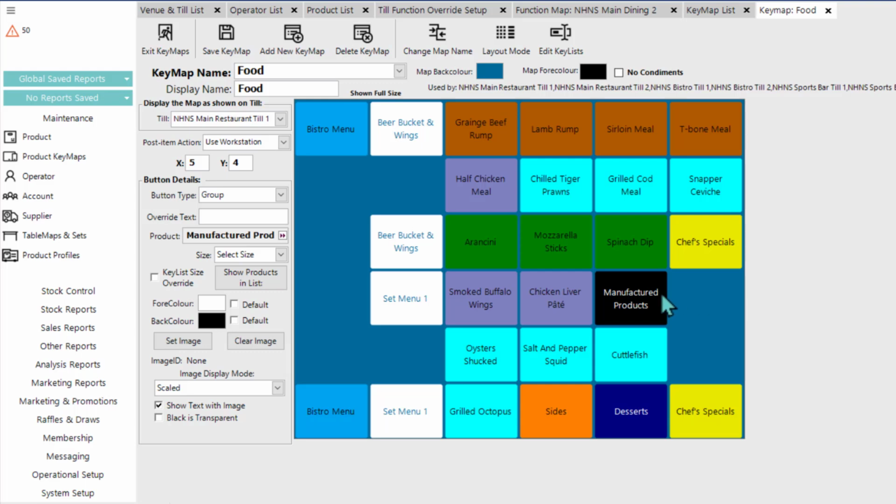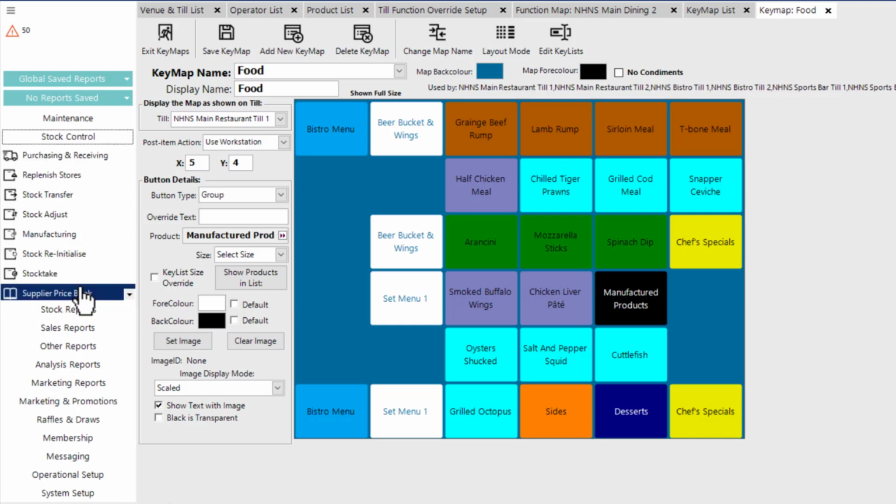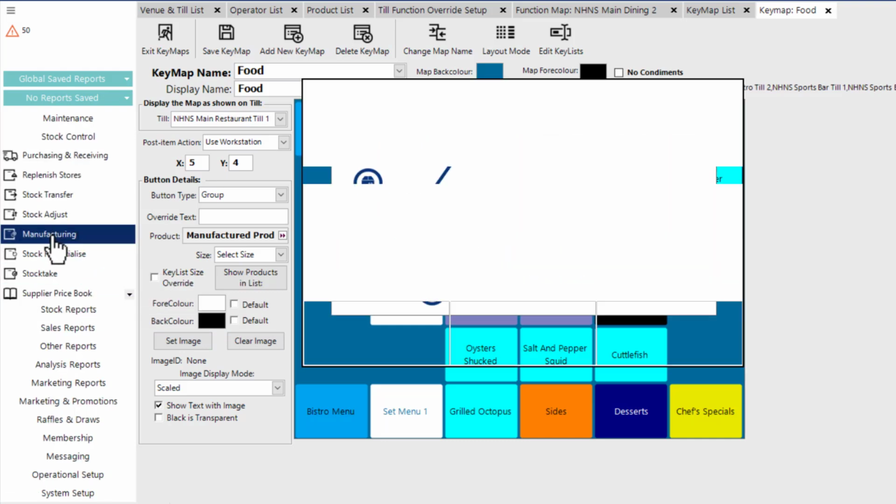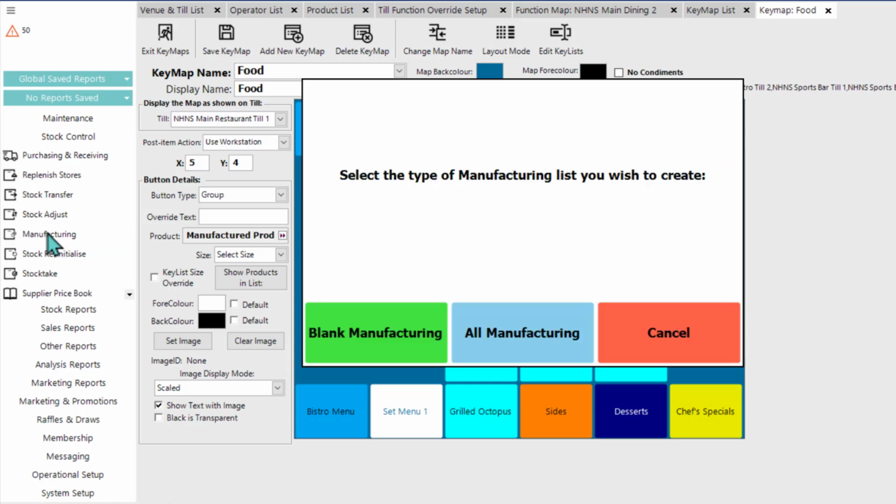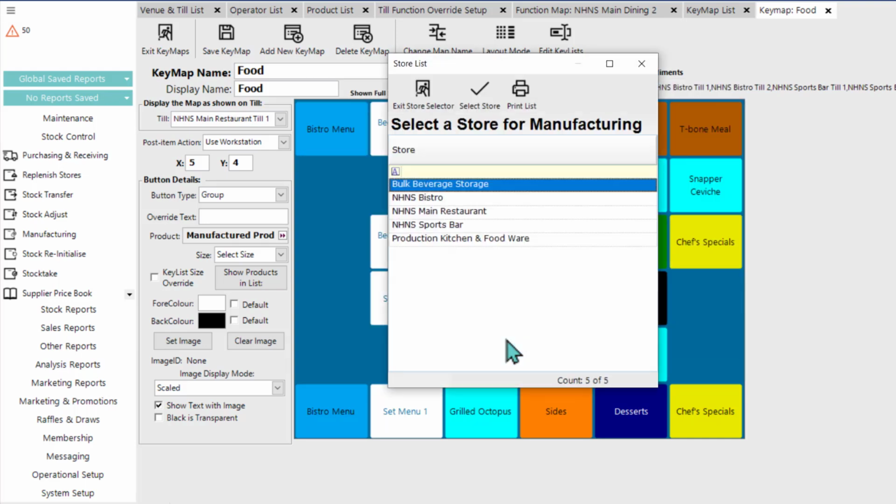Now, we did of course run through a short demo in the internal stock movements lesson last time, and from that session, you probably remember that to begin the manufacturing process from back office, we start with the stock control menu where we have manufacturing. You may also remember that we have two options depending on if we want to hand select each product to manufacture individually, or if we want to begin with the store's entire list of manufactured products using the all option. We will do both today, or at least we'll take a look at both today, but we will start with the all manufacturing option, which we did not see last time.